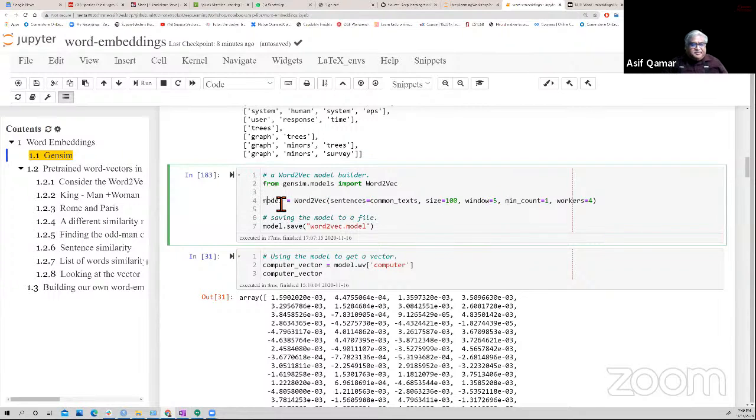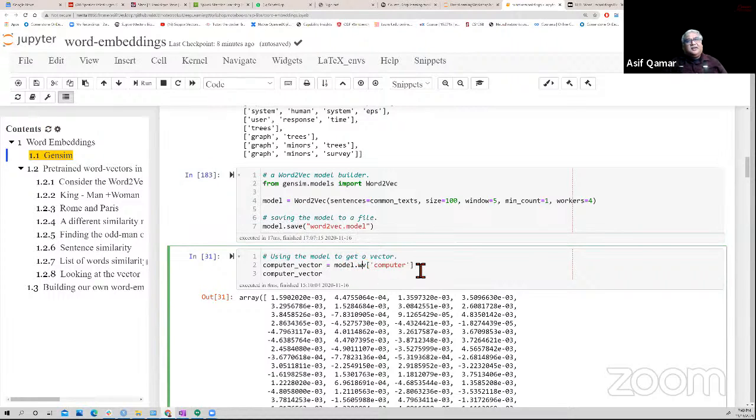So here, I wanted to show you how rich these libraries are. Just the constructor takes care of building the word embeddings. After that, you can save it, and then you can load it and play around with it. Now, there is one thing: this word embedding model, I called it model, I could have just said word vectors. It contains in it a member variable called wv. These are the keyed vectors.